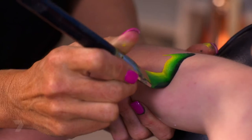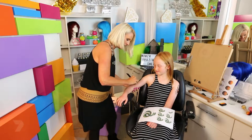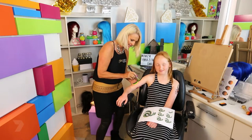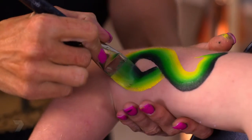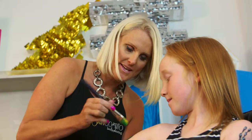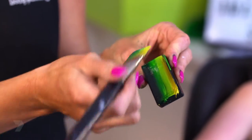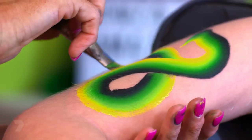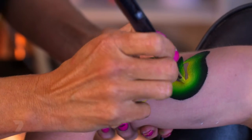Bring the head right around, do the body, and having the black on one side and the color on the other gives it a 3D effect really quickly. The snake's body is kind of like an S — it comes down in a big loop, up and then down for his long skinny tail. I always start with the body first on this snake because with face paint you need to wait for one layer to dry before the next layer gets painted on, and the face has a couple of different layers — teeth, eyes, and patterning around the mouth.